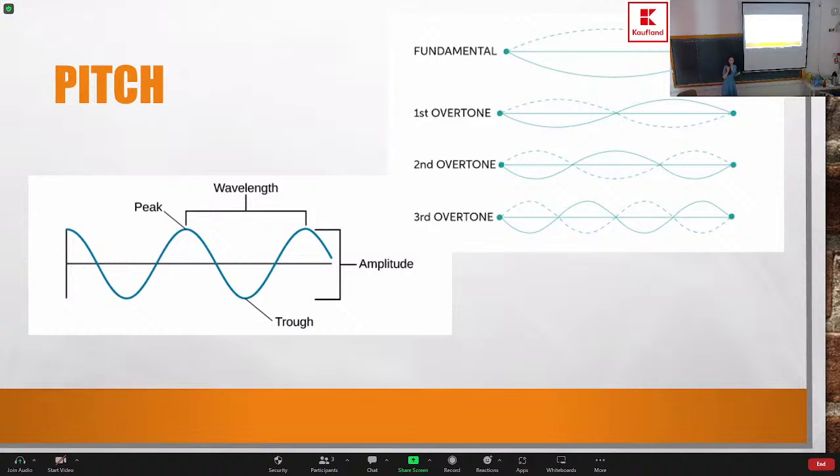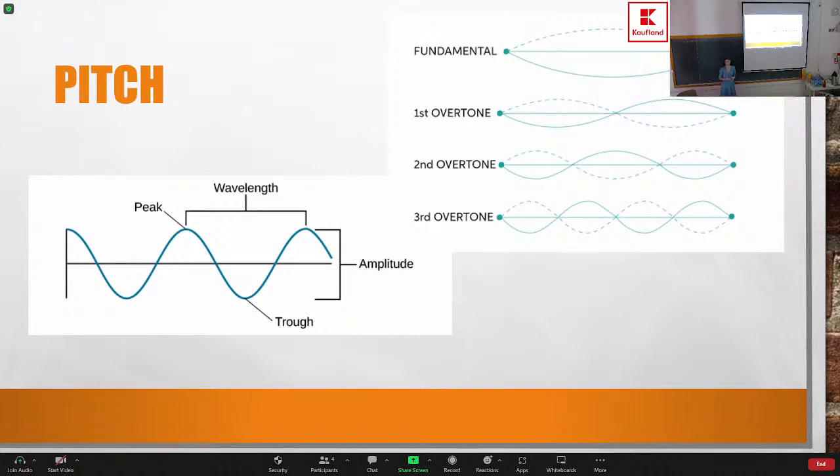The number of vibrations in the unit of time is called the frequency. The volume of the sound is given by the amplitude. When the sound vibrates in half, it produces a second harmonic. When it does it in thirds, the third harmonic, and so on. The note is formed by many different pitches, which are called harmonics or overtones. The first pitch is the fundamental frequency and is the one that we hear. The next ones are the harmonics and are the multiples of the fundamental frequency.